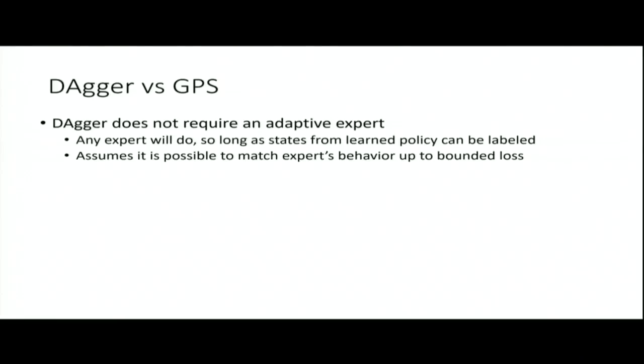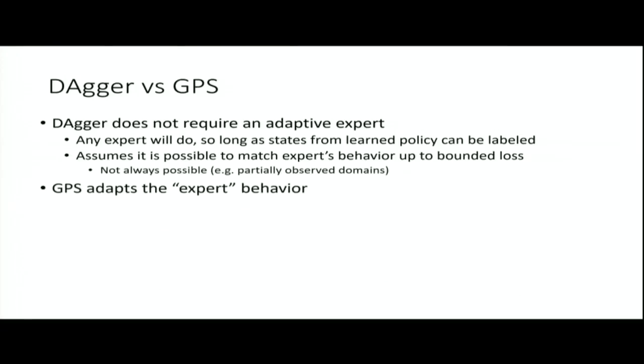Now that's kind of an extreme case, but you can imagine many realistic partially observed situations where this would be true. So if I'm trying to find the exit from this building, this is an example that I gave in an earlier lecture. If I don't know where the exit is, maybe what I really want to do is exit that door and look around, look left and look right. But if I'm being supervised by a planning algorithm that does know everything about the environment, it'll never illustrate those behaviors to me because it doesn't know about my limitations. So Dagger assumes that this kind of discrepancy does not exist, meaning that if you get data from the right distribution, you should be able to match it up to a small bounded loss. So it's not always possible in partially observed domains.